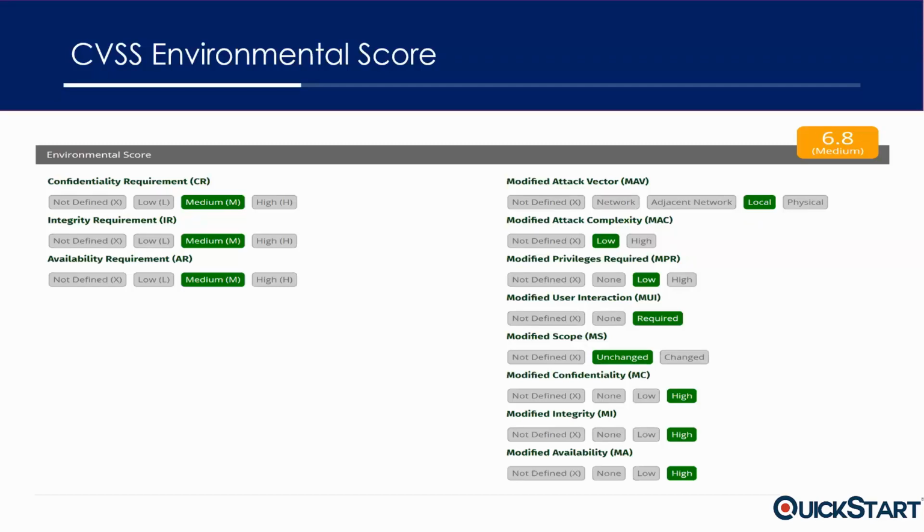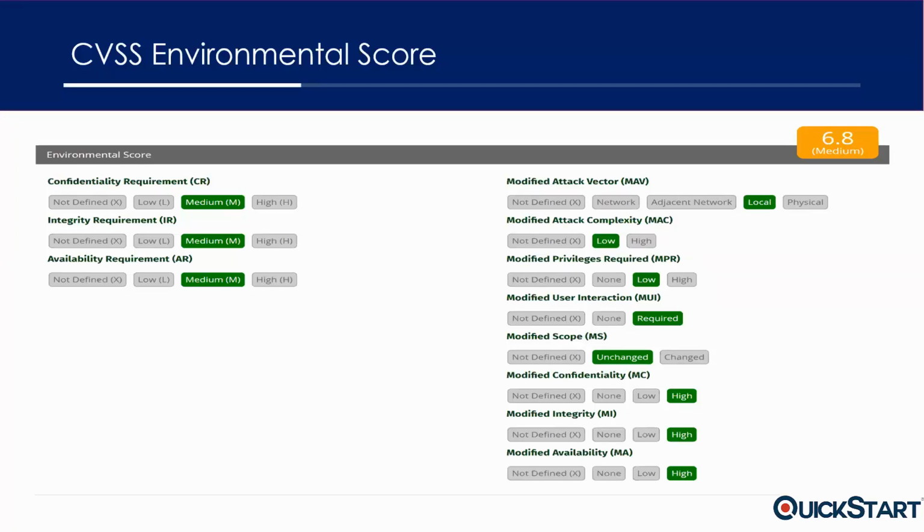And then you kind of see the rest of them and how they move, right? Generally, how you select one will kind of dictate how you're going to select others. But you see with what I selected here, based on my own environment, it brought my overall adjudicated risk for this particular vulnerability down to a 6.8.